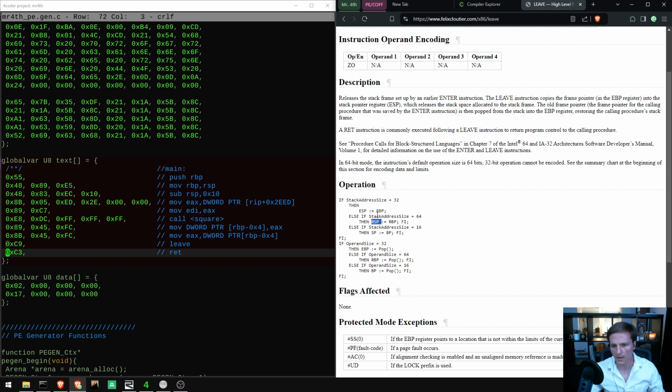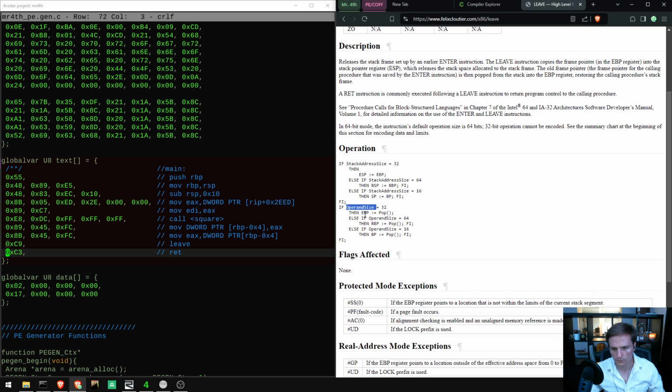It's just basically MOV EBP into ESP, or RBP into RSP. And then it pops one thing for the frame pointer as well.